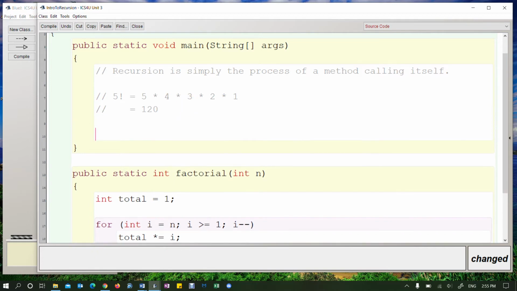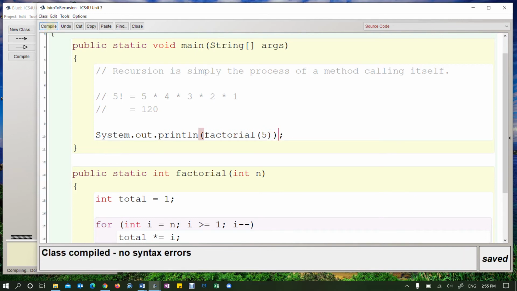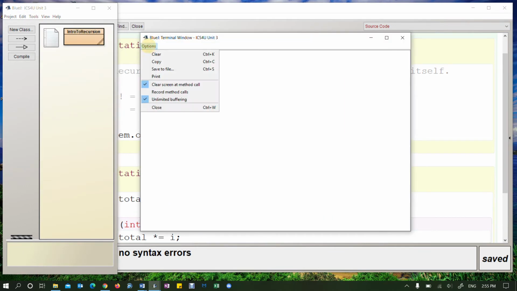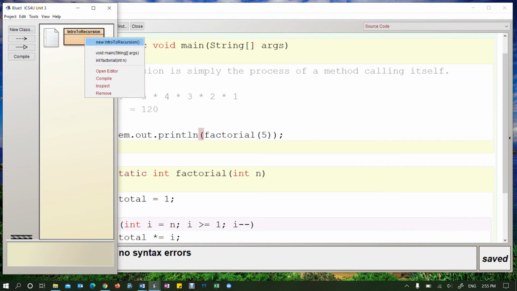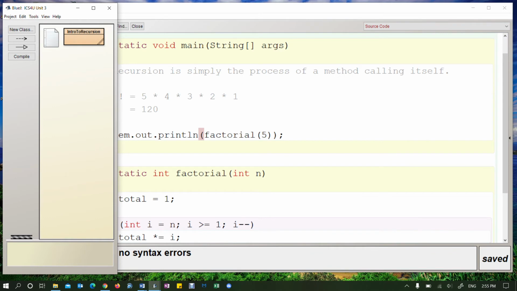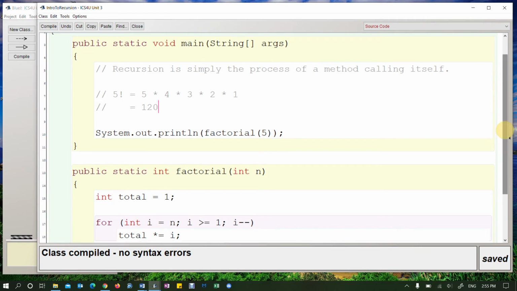Let's just see if that worked. So up here, I'm going to say factorial of 5, but this won't work because it's a function. I'm getting a value back, so this is like a dead statement right now. I need to print this to see if it worked. Okay, so let's see if this prints 120. Okay, it's still printing my last value, which is weird because I have clear screen at method call. Let's try running that again. Okay. I wonder if that had something to do with my Stack Overflow that I had before. Interesting.